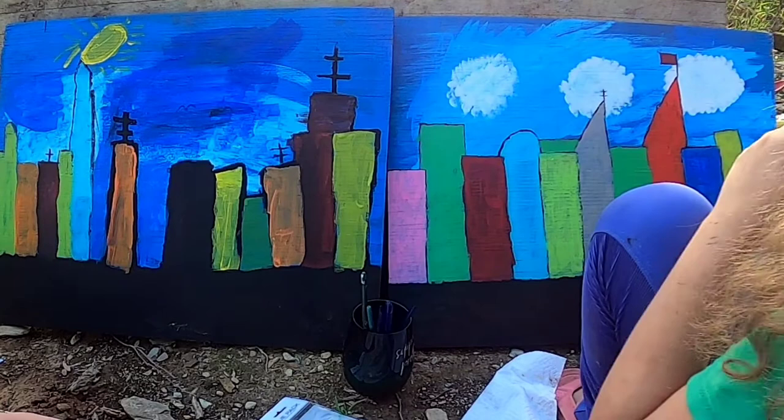Step 5, add details like birds, windows, and the road lines.